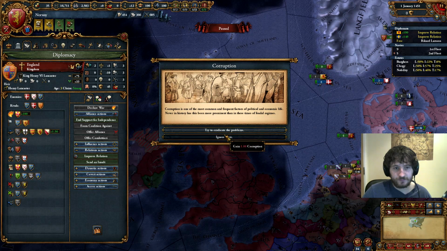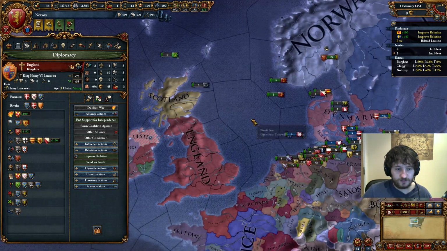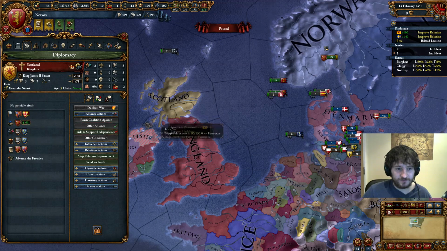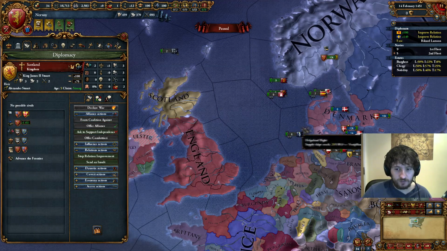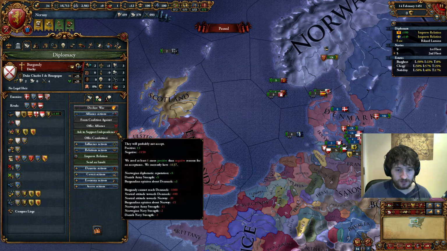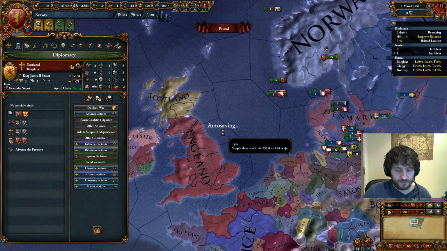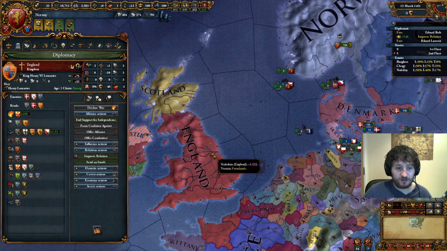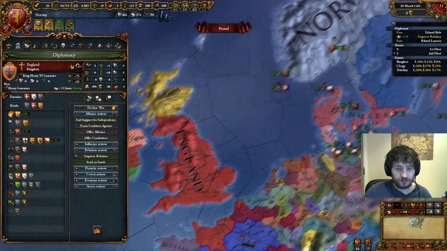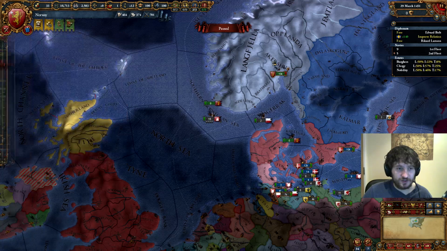Corruption. Okay, the corruption, not lose stability. England, please! Oh! They don't hate Scotland anymore. Shite, that's not good. Aw, man. Just a 2 week. Wow, England just will not peace out. Alright, let's just do this. They'll peace out as soon as the war starts.